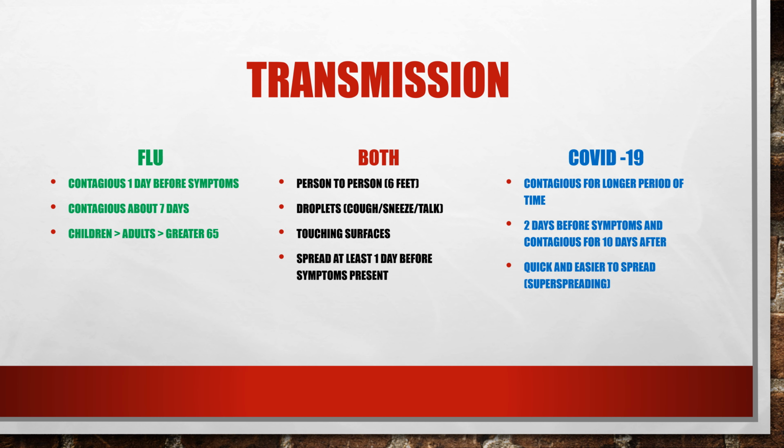So this is deemed as a super spreader, which is what we're seeing. As you know, we have not completely rid ourselves of new cases, and we are actually seeing an increase in cases at this point in time. It's also easier to spread COVID-19 in a group setting compared to the flu. So let's say you have a group of 20 people, COVID is more likely to be spread within that group compared to if someone was infected with the flu and was in the same group. You may not see as many people infected with the flu.